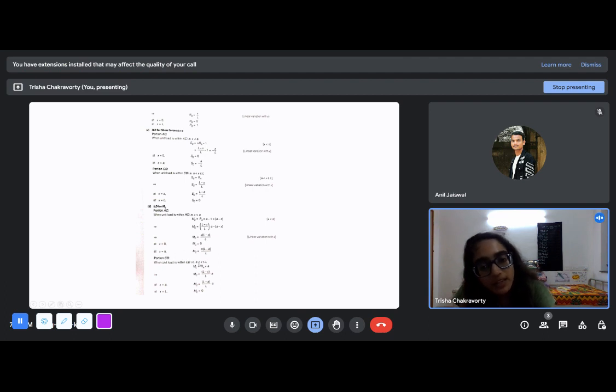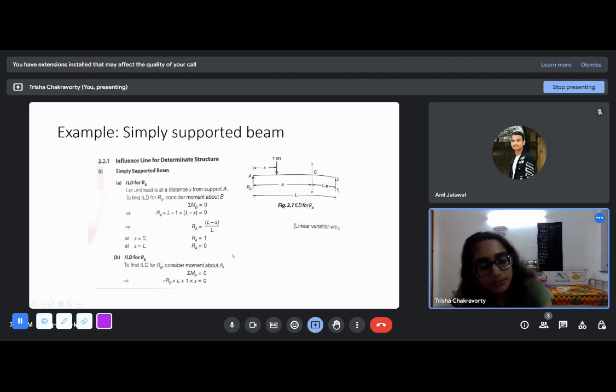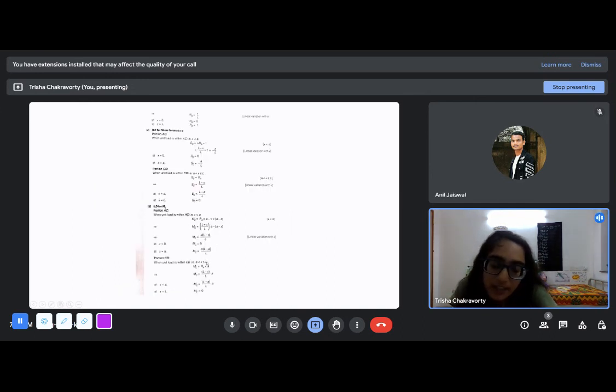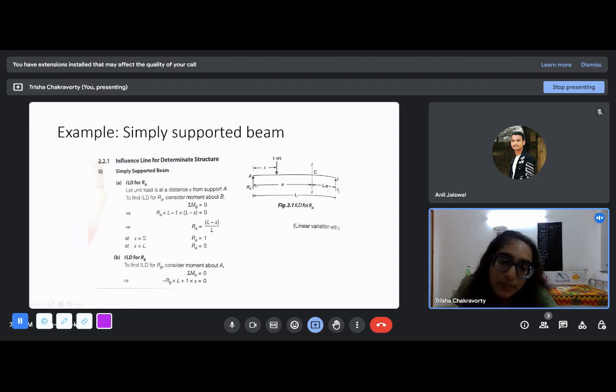And in position CB, when the force is here, we again take the moment about C. So we get RA into A simply because we are coming from this point. We just take RA into A because this load is now here. If you come from the left side, it does not have any effect anymore. Now, of course, we could also come from the right side. I've always told you that there is no difference. It's up to you which side you are coming from.